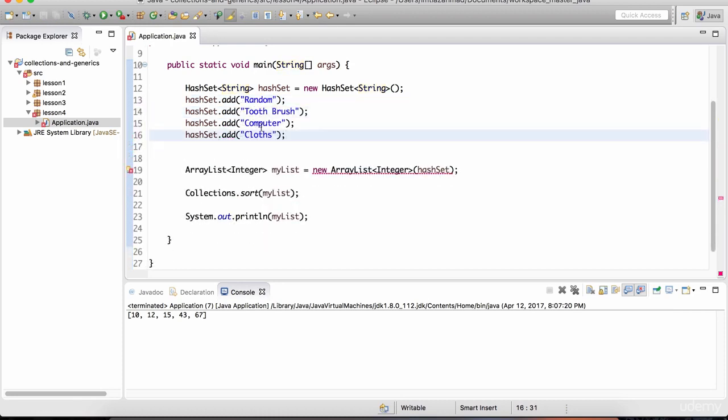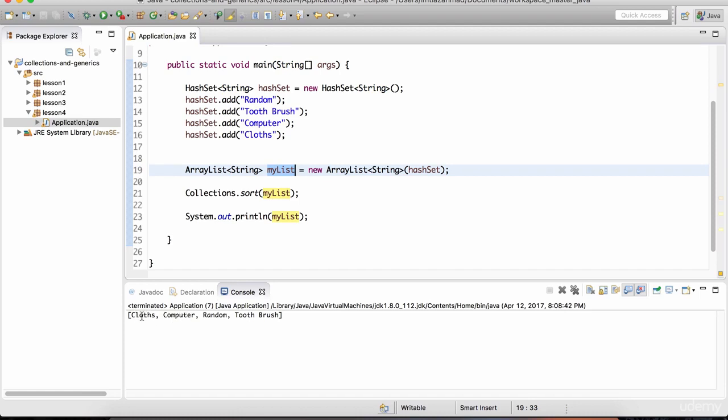That's our hash set. And I'm going to convert this hash set into a list. So the list data type better be the same as the hash set data type. Over here we have strings, so we have to specify this new list to also be able to contain strings. And now we can convert this hash set into a list. And now if I sort this list, let's hit play, and notice that it's sorting it alphabetically.